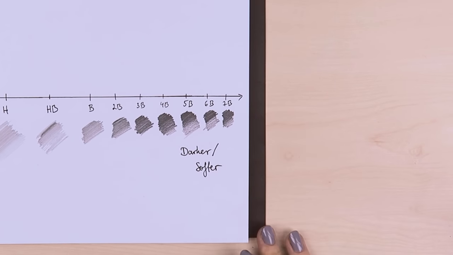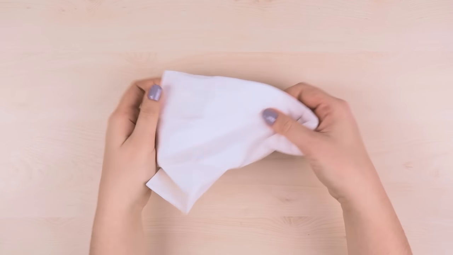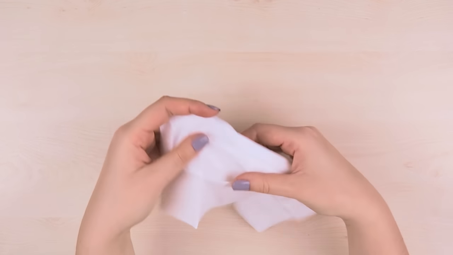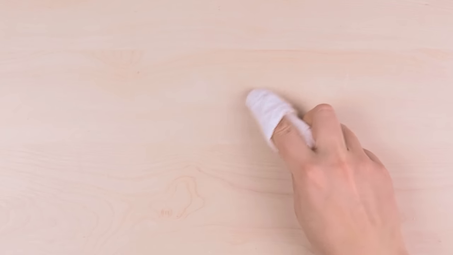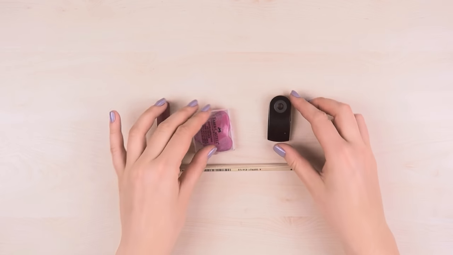Okay, another thing you can also use is tissue paper for blending instead of any special tools. I wouldn't recommend using your fingers, as you'll only add oil to the paper through your fingers and ruin the drawing. And since no one is perfect, you can also use an eraser.